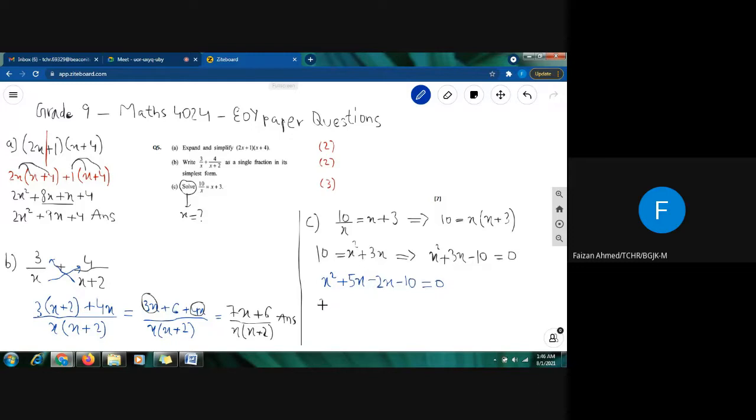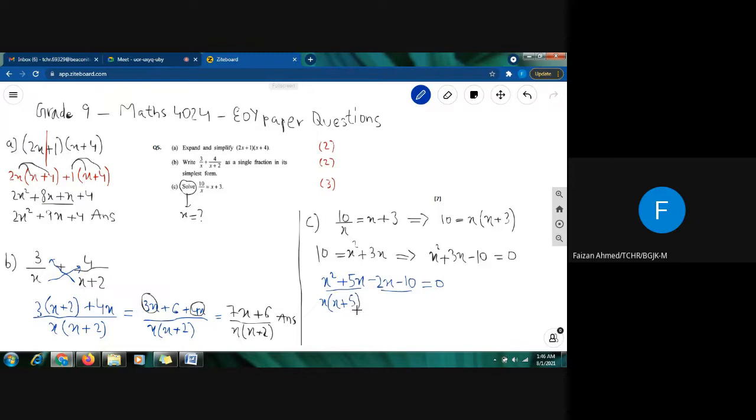So now I just have to take the common. These are the first two pairs. I will take common from them, and I will take common from the other two as well. I see that there are 2x and there is 1x, so I can take x as common. When I take x as common, this will be x plus, and since I have taken x common, this will be x plus 5.